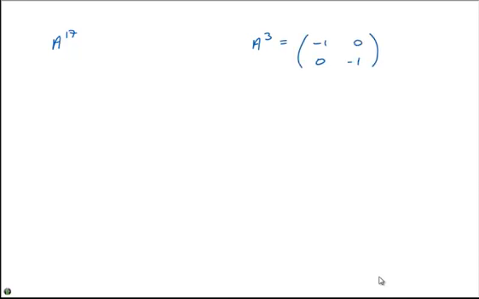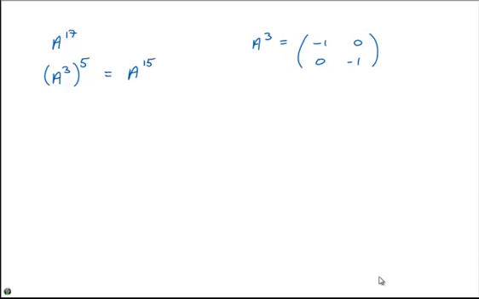So if I raise that to a power, well then I can just pop the power in for the diagonal. But it's all about how you're going to rewrite A to the 17. There's different ways to do it, but if you start with A cubed and then decide what else you need to do, well, if I raise that to the power of 5, that gives me A to the 15.